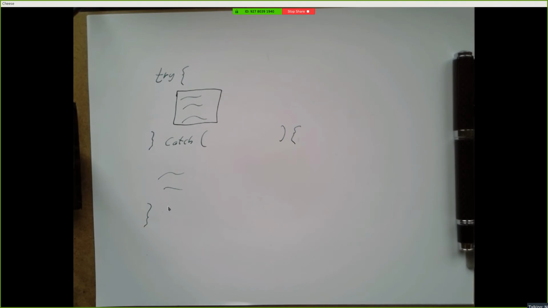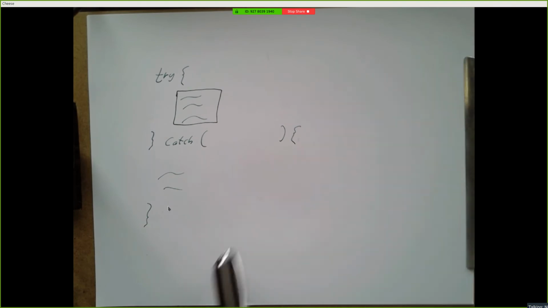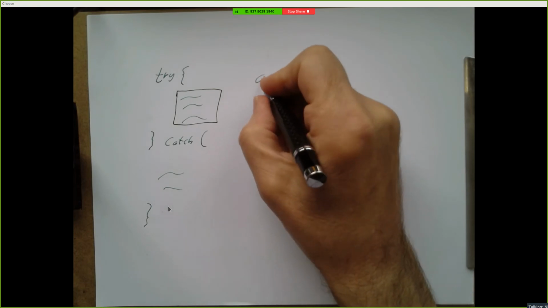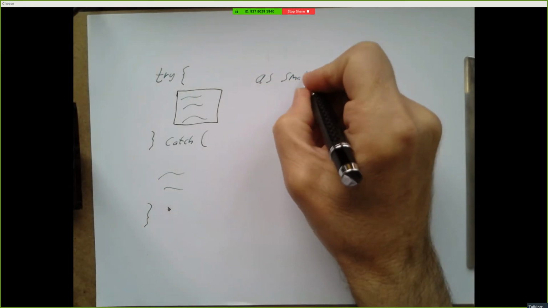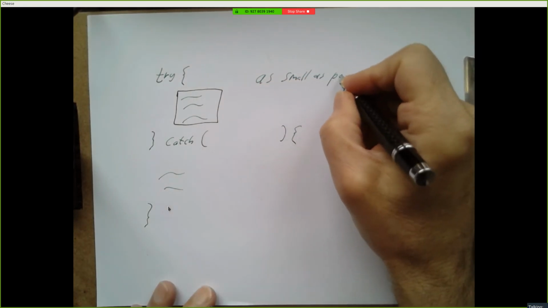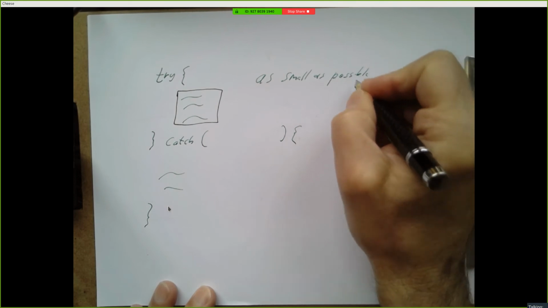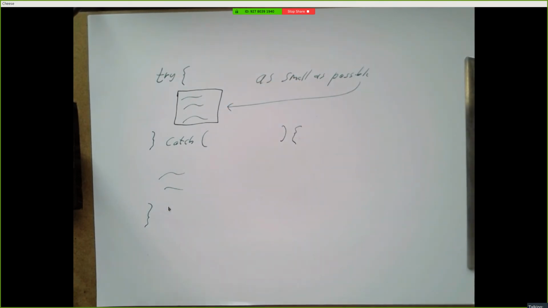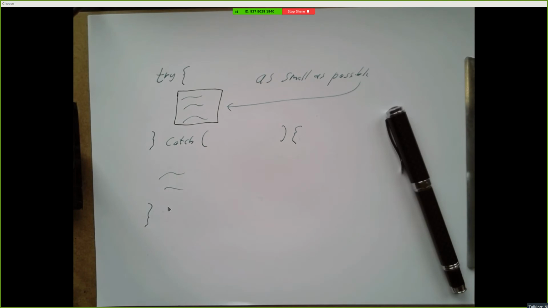Okay, so some details. Number one, keep these blocks as small as possible. Anytime you're writing code that can throw an exception, you could just put your entire method in a try block. That makes it easy to write your code, but it's really not what you want.